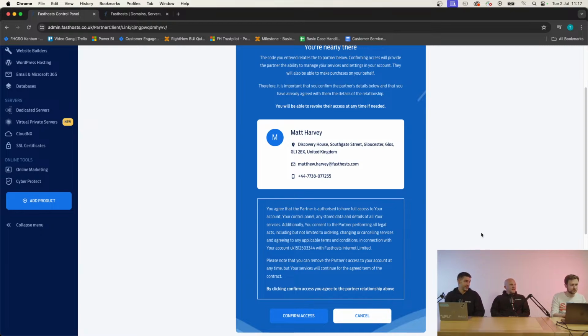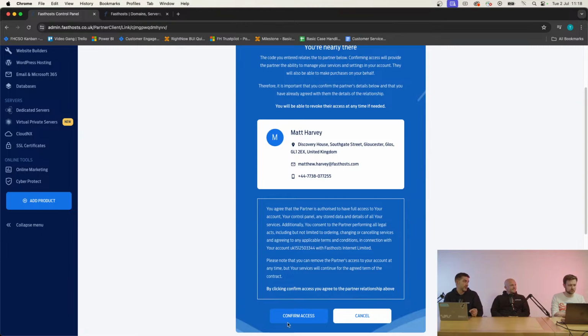Now, what you can see in this messaging is that it makes it very clear who the partner is. In this case, it was my account that we were using, so it's my information. There is such a thing as a partner identity in the partner account, which can be different to the account holder details, because it could be that an agency is trading as or wants to present themselves as an alternative business to what's actually on the account from an accounting point of view, for example. That's what's displayed to the customer, and you have the ability to update and change your partner identity at any time as well. But in this case, you can see that they know they are agreeing to me being connected to the account. Perfect. So if they're happy with that, they'll then confirm access.